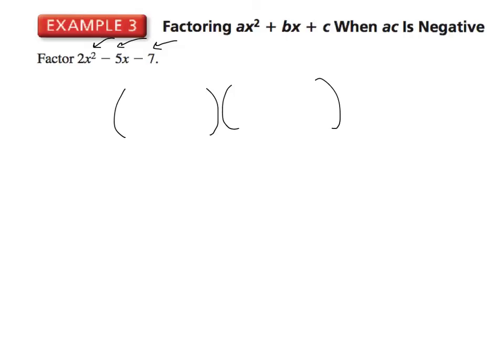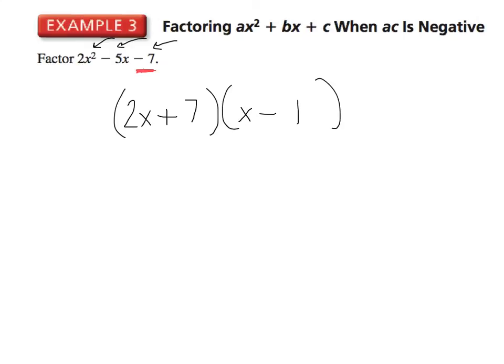Well, let's see here. We could guess 2x and x. Now remember, I want to know what 2 terms multiply together to give me negative 7. Well, that means I have to have a minus and a plus, or a plus and a minus. It's imperative that you put these the correct way, because if one negative or positive is off, it'll be wrong. So what 2 terms multiply to give me negative 7? Well, I could say positive 7 and negative 1.